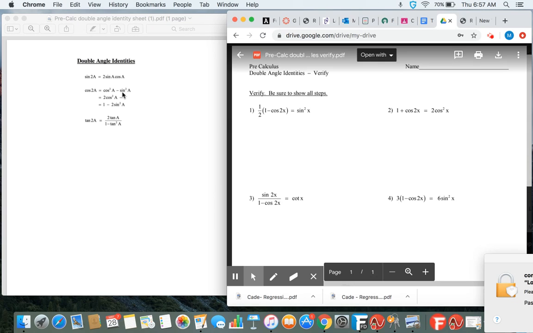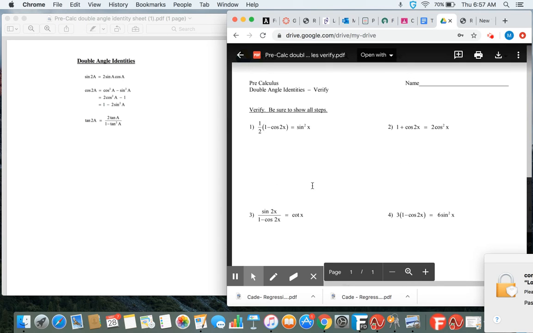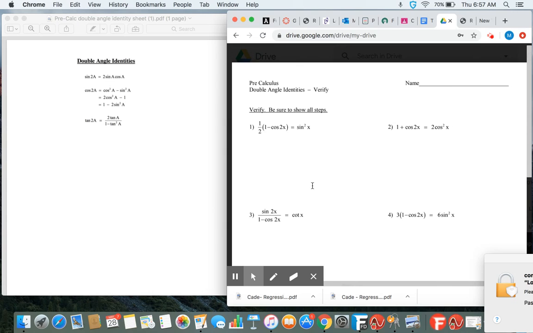When you do the problems like we did yesterday, you could use any of them, but it seems the top one is probably the easiest and the cleanest one to solve. For verifying though, you got to use the one that's the most appropriate. So the worksheet here only has 5 questions. I'm only going to do 2 of them, and then I'd like for you to try some. And like I said, just try to do it. This goes back to when we verified before. You got to try something and see where you get.